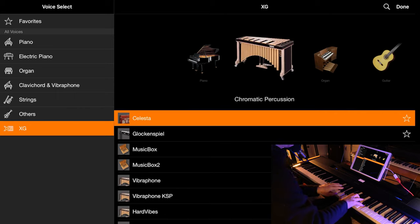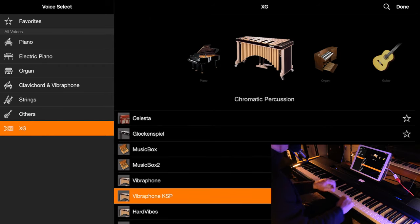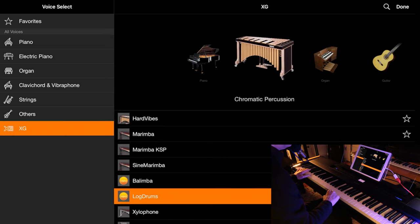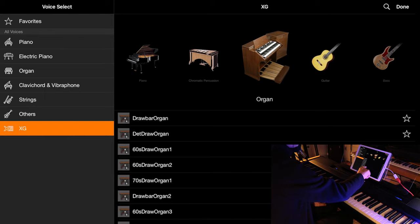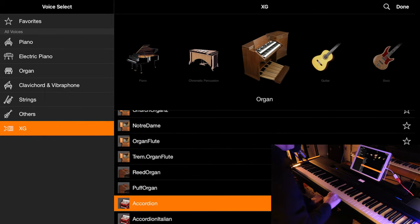It could have a little bit more sustain on the sound. The Glock is really nice too. And the KSP vibe is nice. And they've got a couple of ethnic instruments like the marimba and log drums. Bunch of different organ sounds, right? Church organs, an accordion.